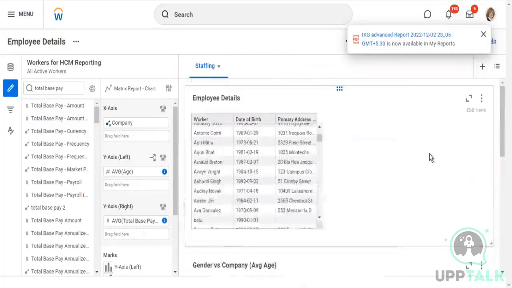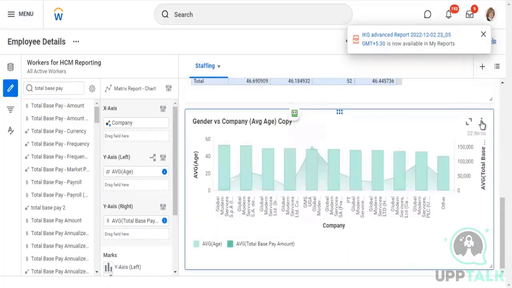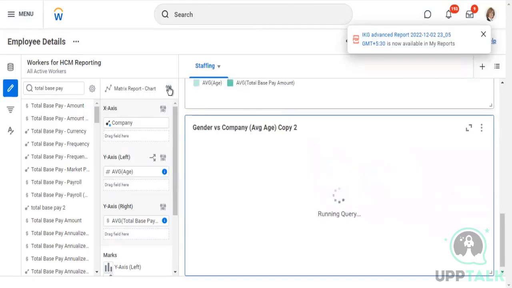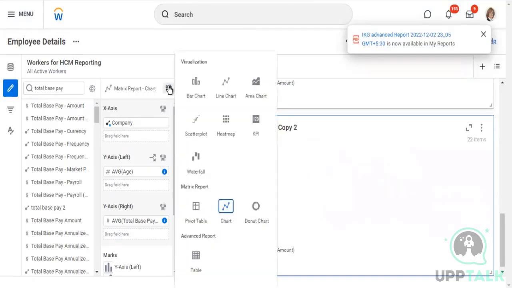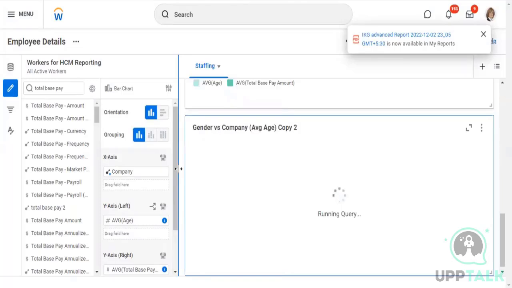Okay, let me try one last. So I want to add a new visualization, which is of type, let's say, a line chart, maybe a bar chart. Right?